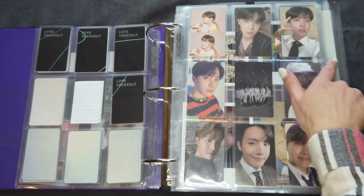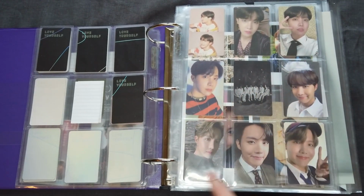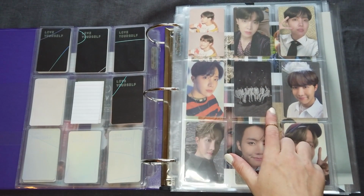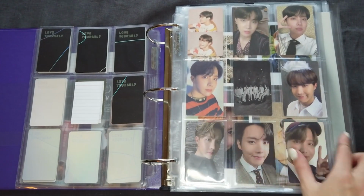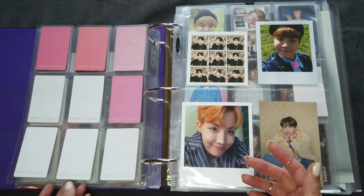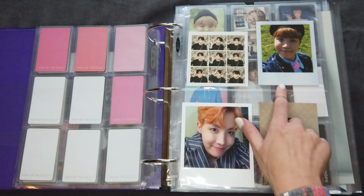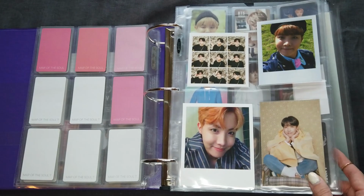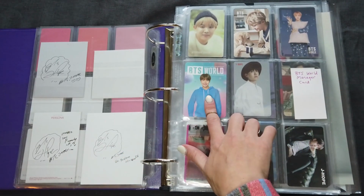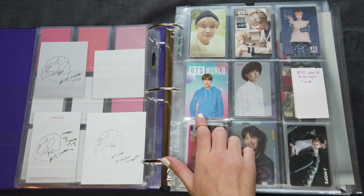And then of course on this page we have the Map of the Soul 2 various albums there with Persona and 7, and then I have the Map of the Soul 7 version 1 group card already here because I got that in trade, I think, for an extra Hobi version 1 that I had. Then we have some of the other larger sized PCs and inclusions with HYYH1, Young Forever, Wings, and then the Persona postcard here.